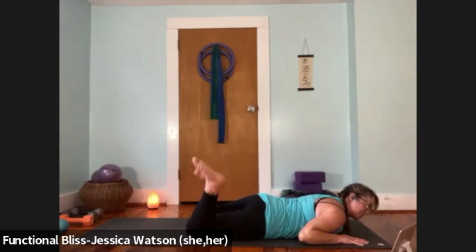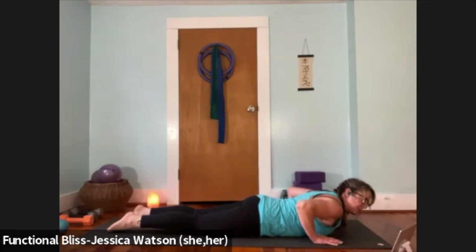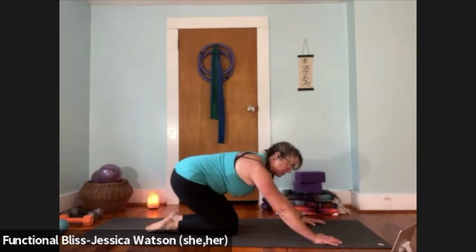Beautiful. One more little swish of the heels side to side. And then let your toes float back down to the ground. Push your way up into a tabletop position. This time we're going to take it into child's pose or more traditional shape. Knees together, toes together. Pull your butt back toward your heels.